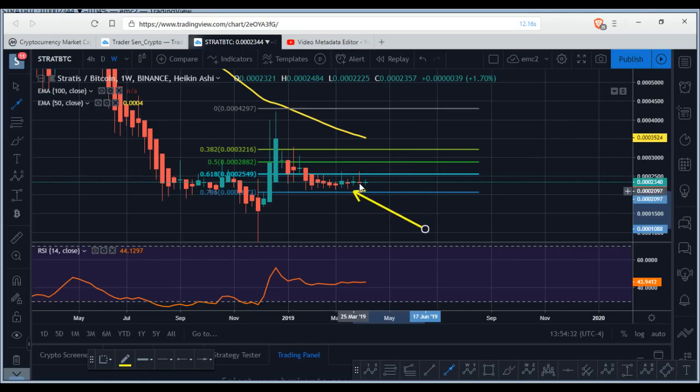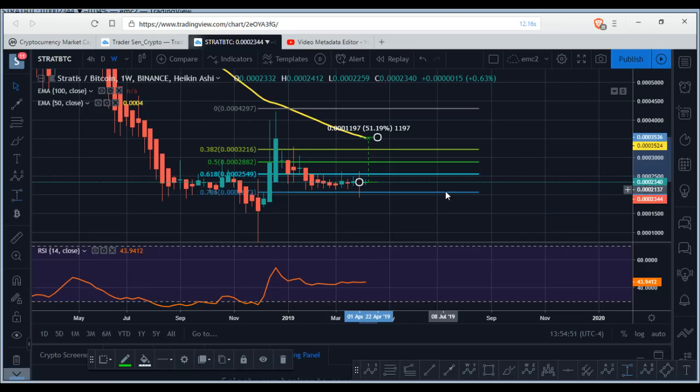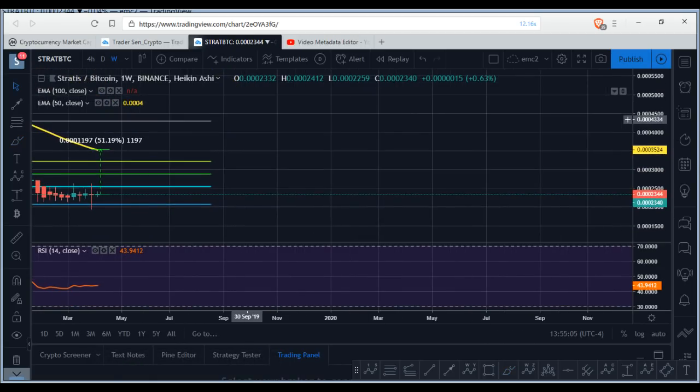I can expect, at least for the short term, Stratis to get some rejection just about this area of the 50 EMA on the weekly time frame, just like BTC got a rejection on the weekly time frame. So expect Stratis to get another rejection. From the current price, you would be looking at just another 50% move to the upside. Most of us don't get a 50% move to the upside on our portfolio, because you're holding so many coins. Let's say you're holding 5 coins, right? They're going to be going up and down, just like that.